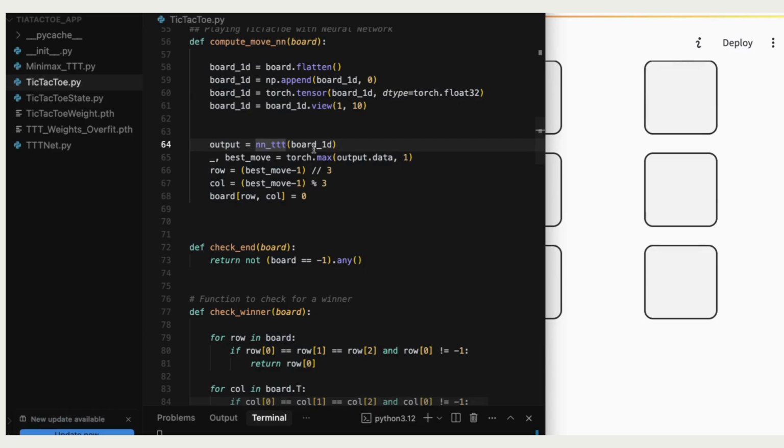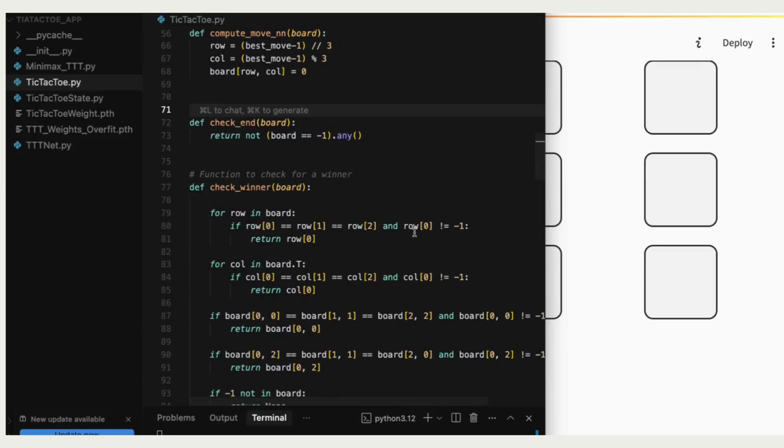So this is the call to the neural network, and I feed that board in, which gives you the output. As we know, it's going to give you the logits. So what we need is to take the max value of that, as we did when we had the Jupyter notebook open. So we get the best move, and as we've seen there, this is going to be the index. What we're going to do then is convert it into the corresponding row and column values and feed that back into the board. So if the index says 5, it's going to find out in the 3x3 grid where 5 is, and then for that corresponding row and column set 0, which indicates that this is going to show O.